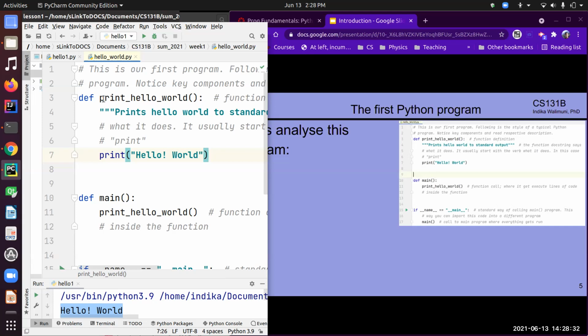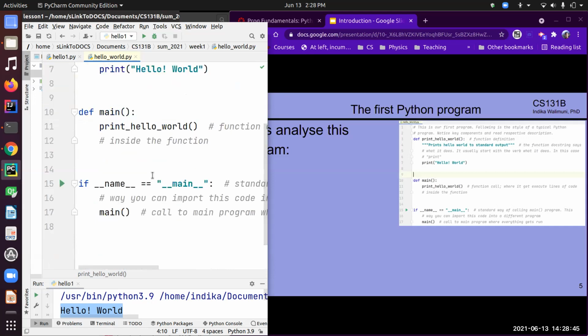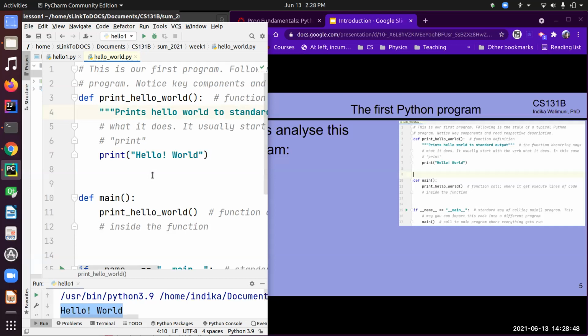And I'll explain how we write Python functions later. But for now, I am immersing you guys in this format so that you're going to get into a good habit of writing nicely structured code at the onset, at the start. All right. So I'm doing the same thing in this function.